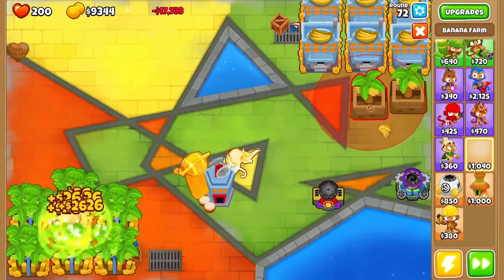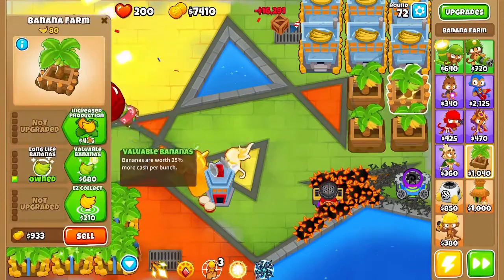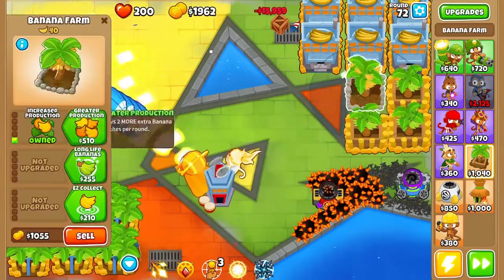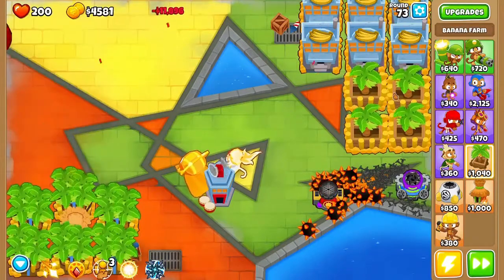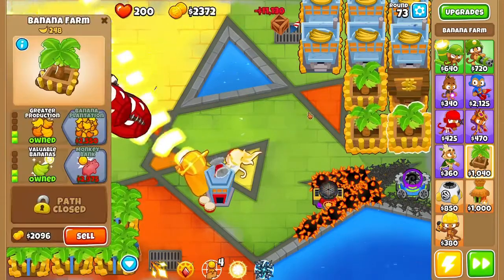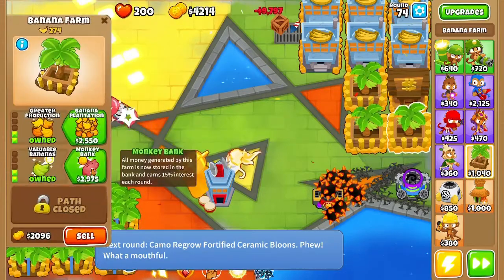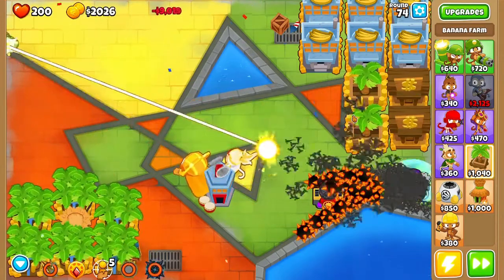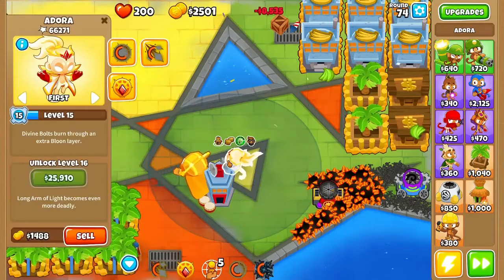I don't know if it'll let me do all of it. More money, my mate, the more money will help us out. So 3,000 each. 9,000. What's 6,000 now? There we go. Level 15. So we have 5 more to go.